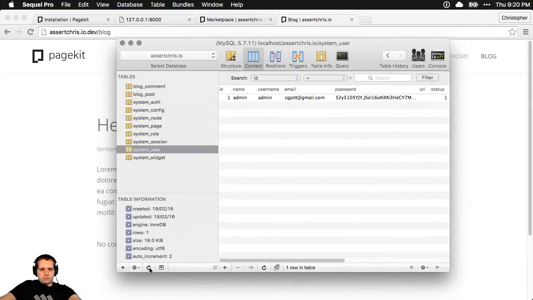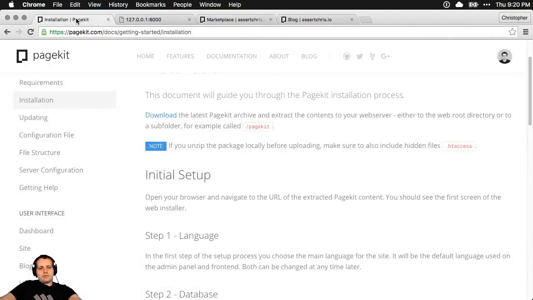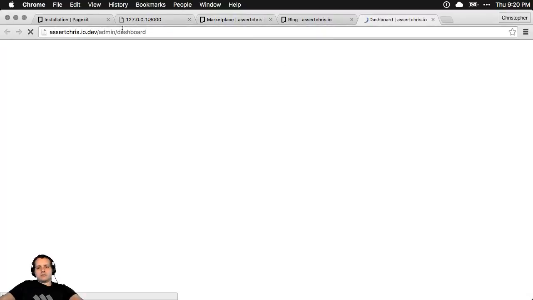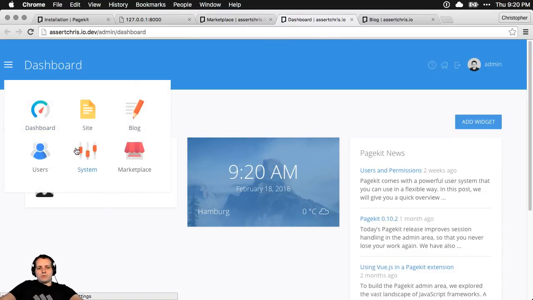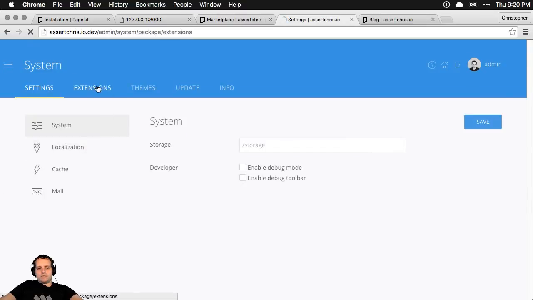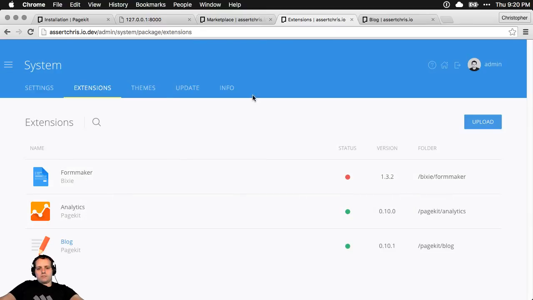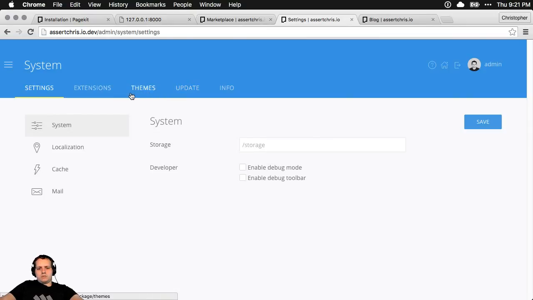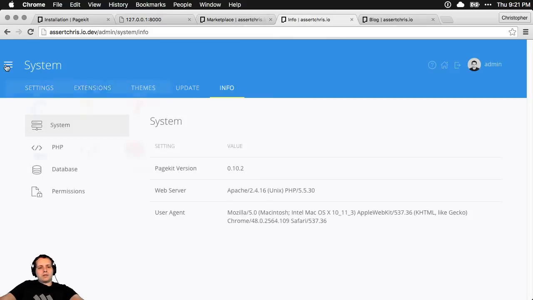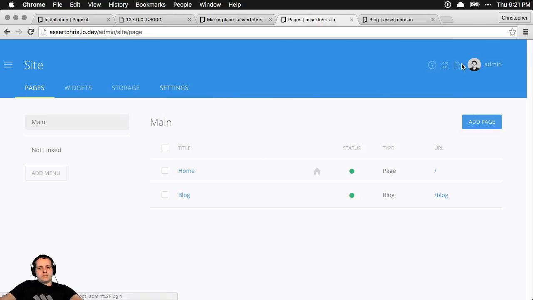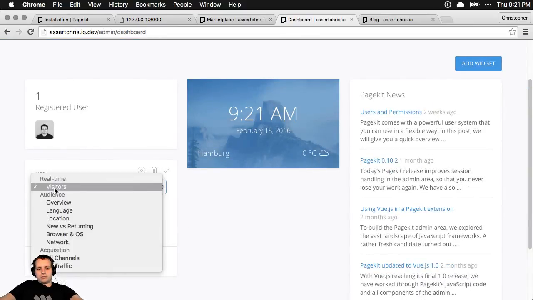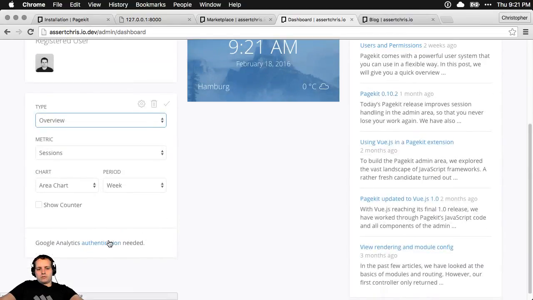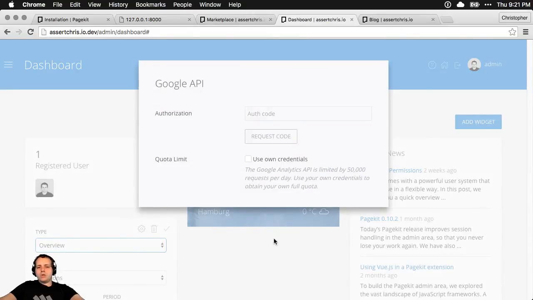Has this added any tables? I wonder if it's a Google Analytics thing. If we head back into the dashboard and see. So, system. Doesn't seem to do anything. Info. Nah, that's not useful. I'm trying to find where the analytics are set up. Is it back in dashboard? Do you have to add a widget for analytics? Oh, that's interesting. So the whole UI of the analytics is through the dashboard.